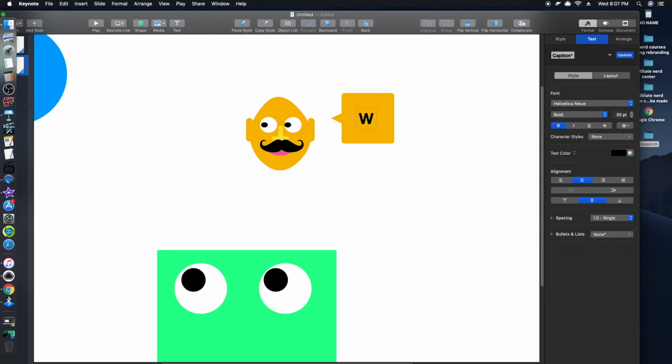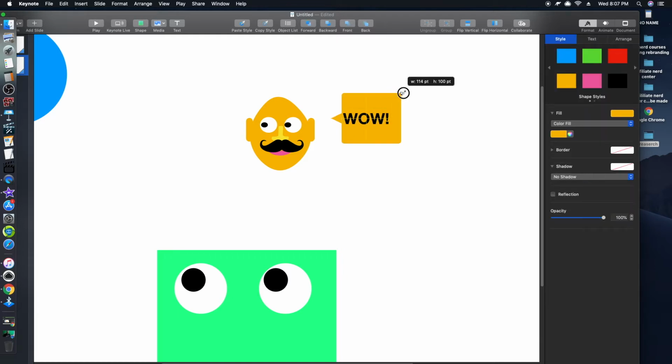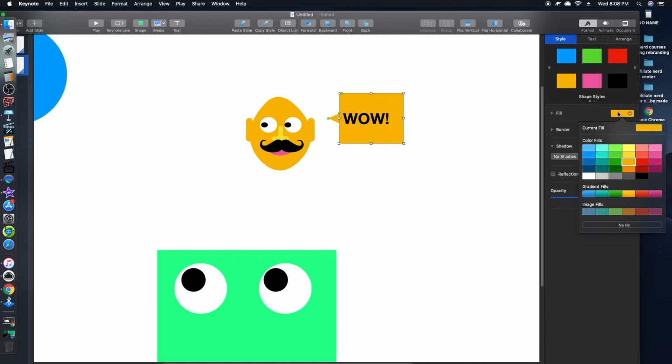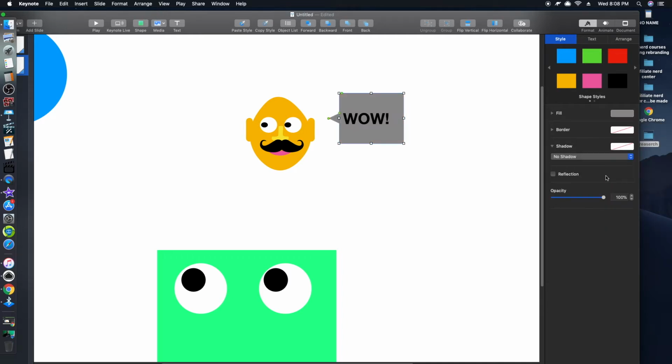Wow. All right. Our box ain't quite big enough. Let's change the color of our box. Let's make it gray. All right, and we want to put a border. Say we want to put a border around that.